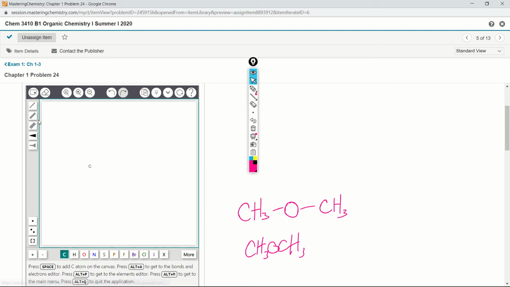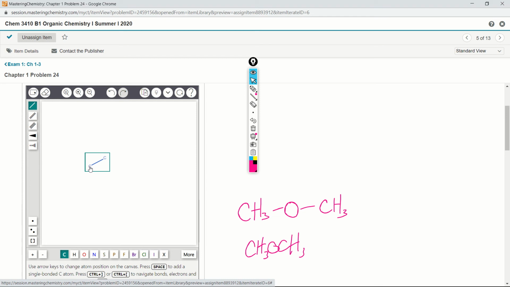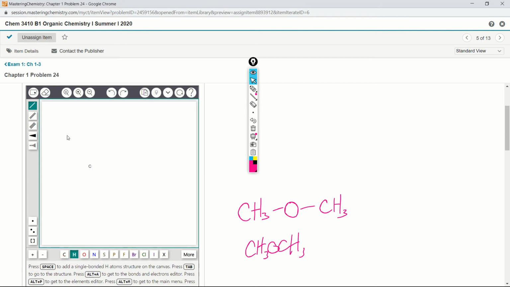If you put carbon in, then you can add bonds to carbon. Notice that when I add a bond, it automatically adds a bond of the atom at the bottom that is highlighted. So if that is not the atom you desire, then you first select the atom you desire and then add the bond.